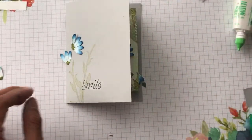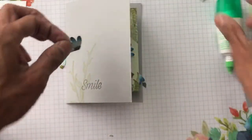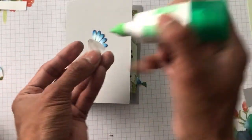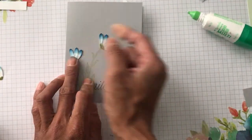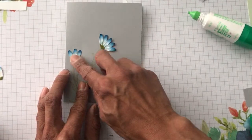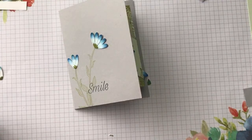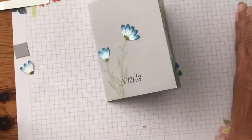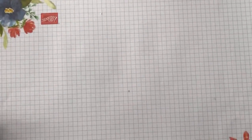There we go. And lastly, we are just going to add these there. And there. There we are. Thank you, Sue. So that is that. I'll just tidy up a little bit, clear it to the side. There we go. Like it's brand new.